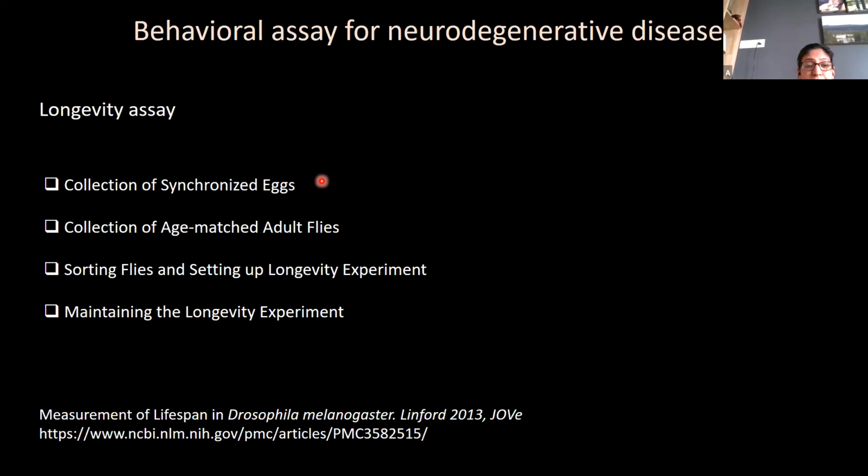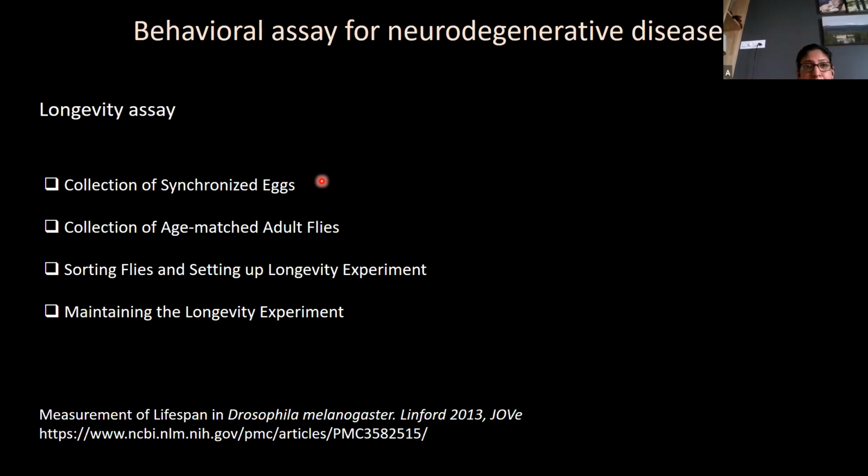For these kinds of experiments, you'll have to do, let's say, 8 or 9 biologicals, and every time you need 40 to 50 flies to make sure what you see is correct. So now I have these flies. How do I keep or maintain this experiment? For that, I need to transfer.